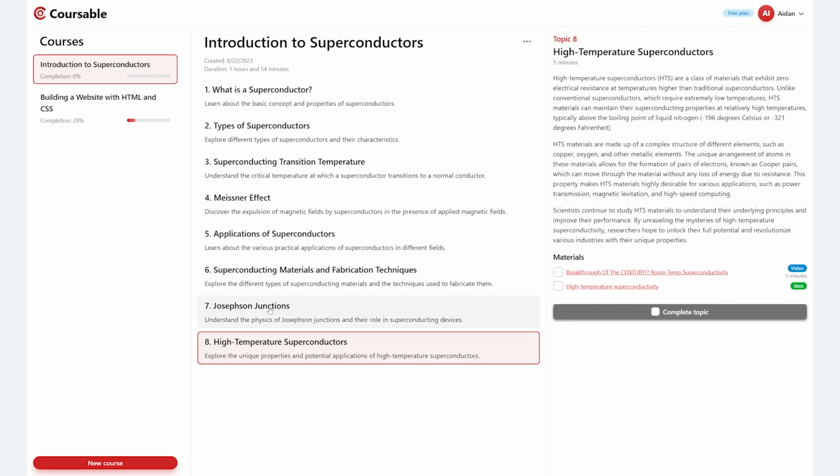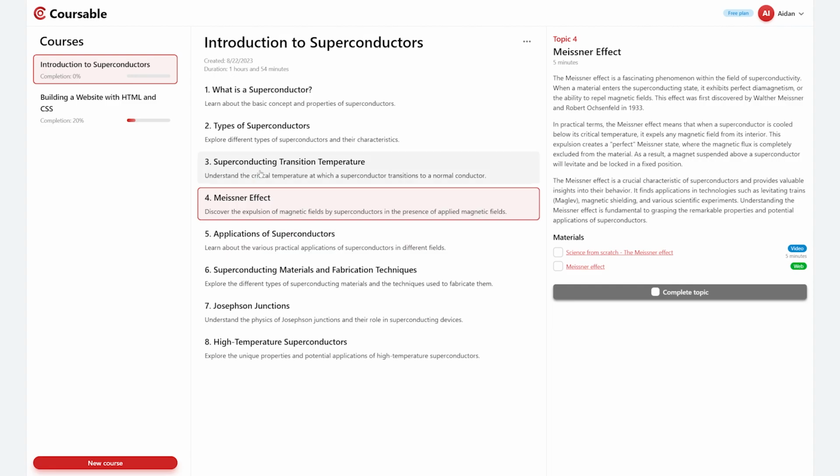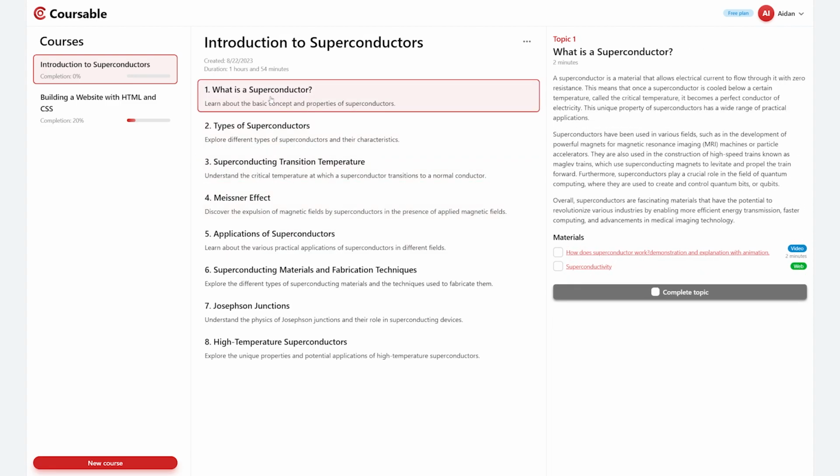I would have no idea where to go in when learning about superconductors. And you can see it customizes and makes this specifically for you. So you can input anything and essentially have a college course on whatever you input. So yeah, I hope that this helps you, because I know for me, I found it really difficult to learn things on my own because I don't have direction. Sure, I can look into it, but I don't really know where the next step is. I could do the basic initial thing, but then I don't know where to go from here. But this just condenses it all down and makes it super easy for you to learn new things.